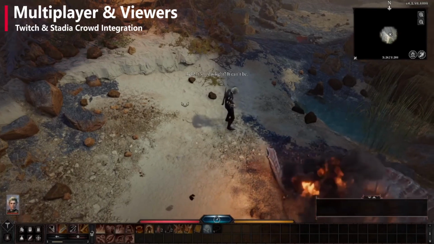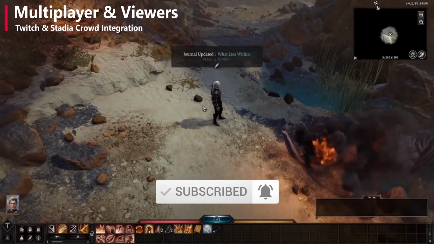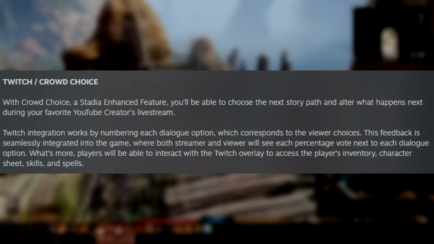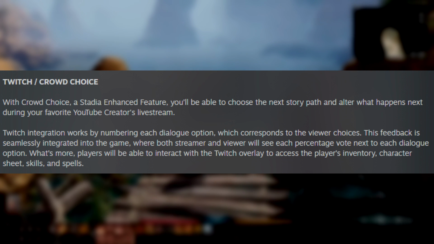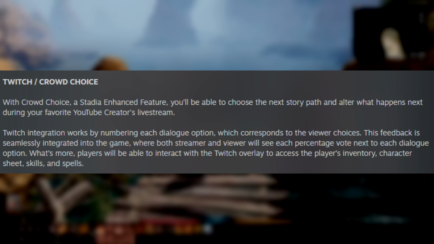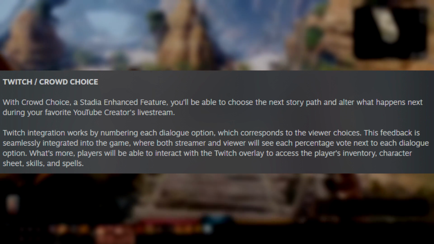Now, Baldur's Gate 3 will have 4-player online co-op and 2-player split screen sometime after early access has launched. The coolest feature launching with the early access is the Stadia crowd choice and the Twitch integration that's coming. Larian describes the Twitch integration as working by numbering each dialogue option, which corresponds to the viewers' choices. This feedback is seamlessly integrated into the game, where both the streamer and viewer will be able to see each percentage vote next to each dialogue option. What's more, viewers will be able to interact with the Twitch overlay to access the player's inventory, character sheet, skills, and spells.